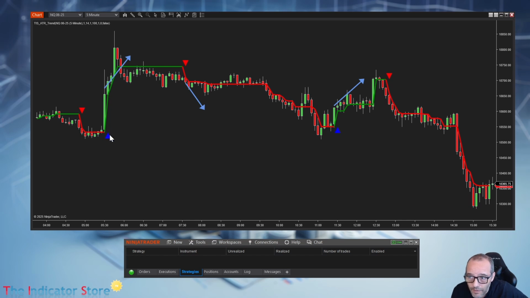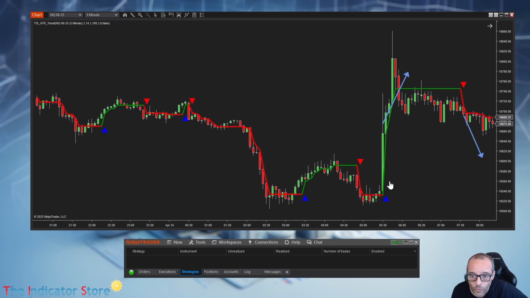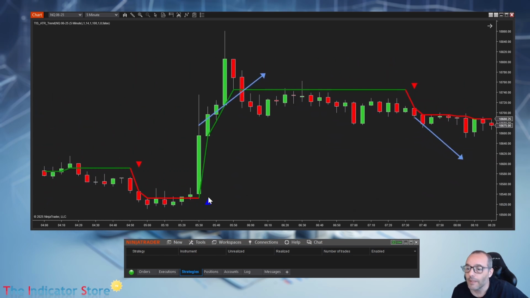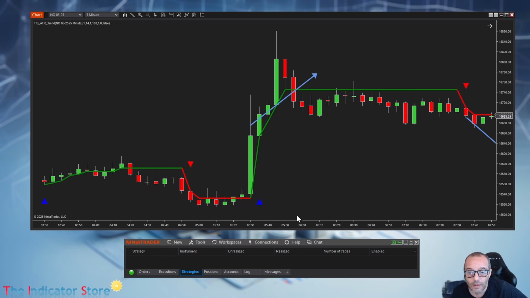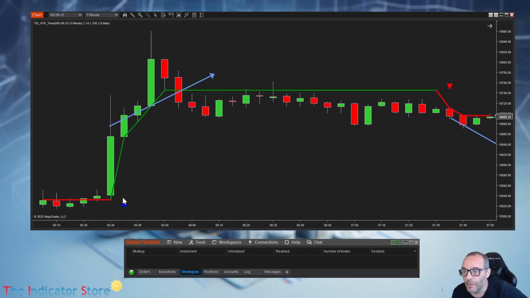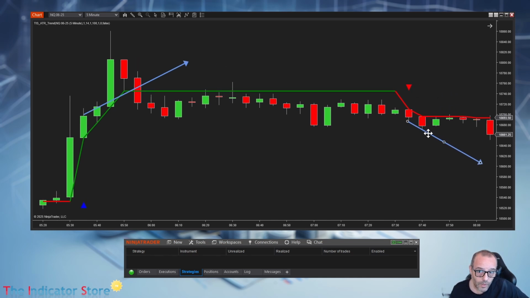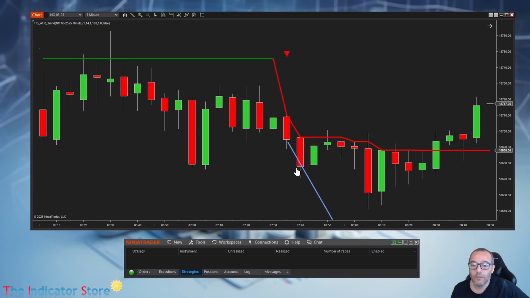Because even if the signal is here, we need to take into account that the signal is painted at the close of the bar, this bar. So my entry is this. This is the possible fill at the close of the bar with the signal. Similar to the short, where we may get a fill near the close of that bar, and so on.